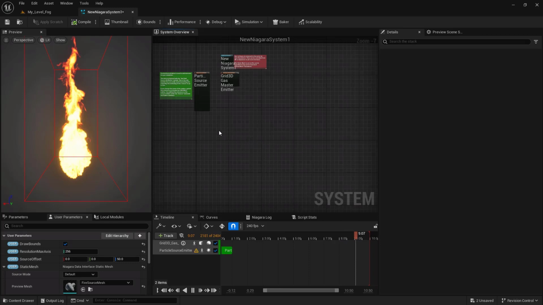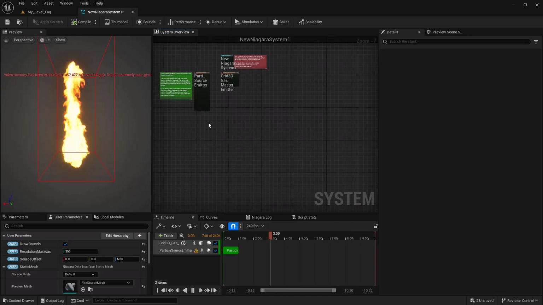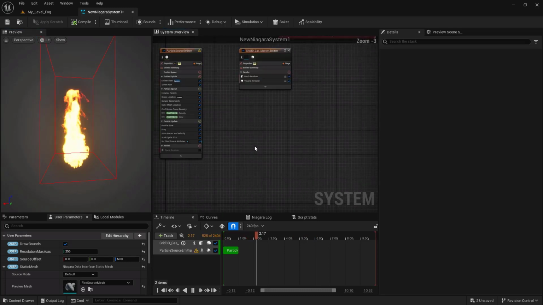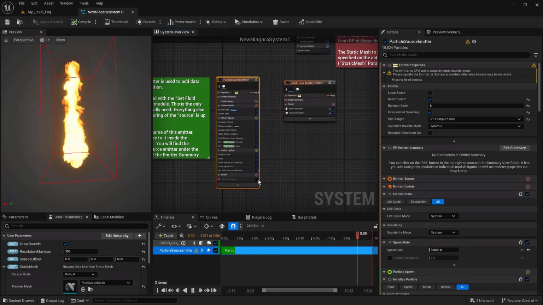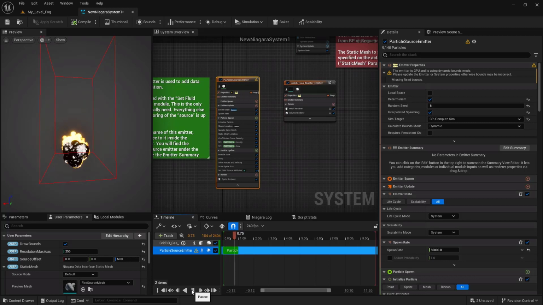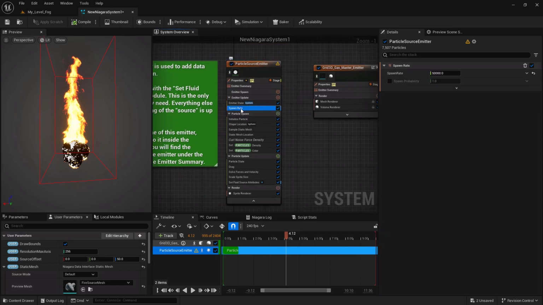So it takes some time to load that because this is a 3D container. Okay. As you see, we have the same emitters. The first one emitting the fire. If you click on the sprite render, and it takes a lot of time to load. Play. So you can see here I have the source, and I like to go to the spawn rate, and I'm gonna decrease that in order to make the simulation faster. Let's set it to 5000, enter. Now it should be faster.